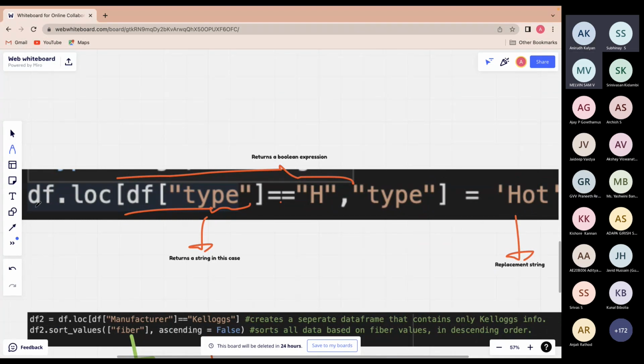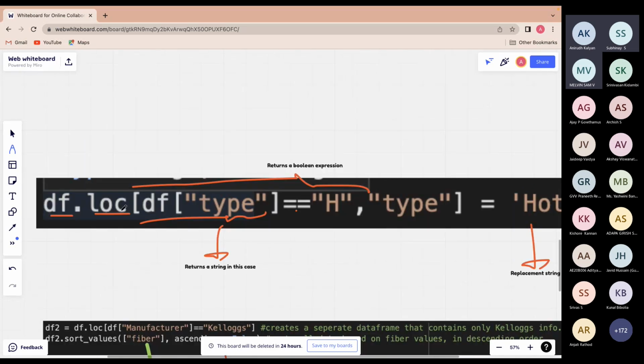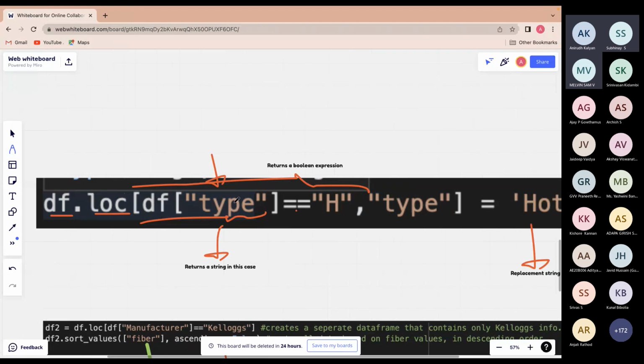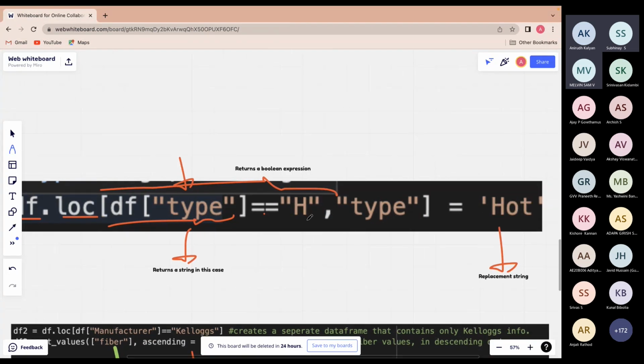So again, as I said, df is your data frame, dot loc. You'll have one more, dot iloc, which I'll get back to in a minute, but dot loc is dot locate. So you go to the data frame and you locate this column, which is named type. That is this one right here, type. And in that type, whatever you've located, if it has the string h, this particular thing will give you a string.